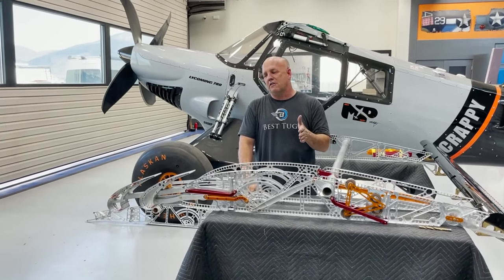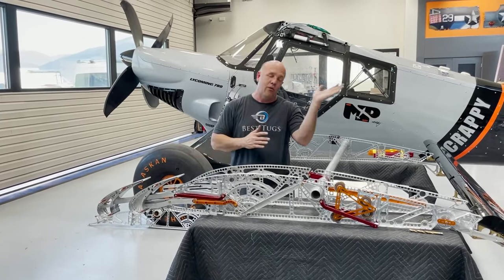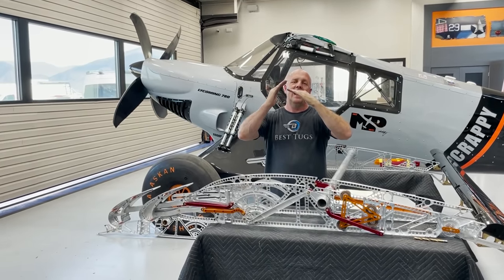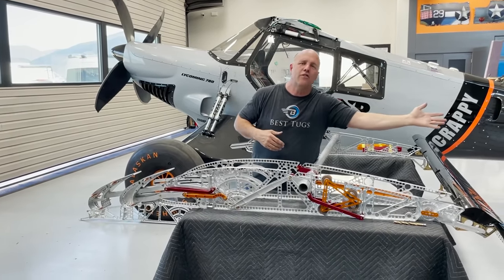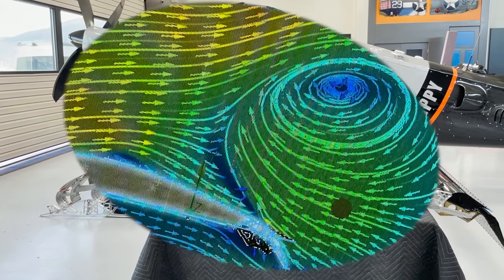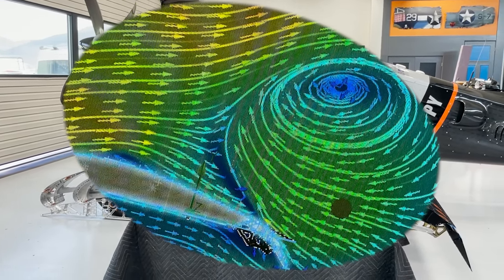Every time I did a flow analysis on it and I adjusted their positions, how far down, where their position relationship was, and I kept tweaking, getting worse sometimes, better sometimes, I got to the point that I was using a baseline wing with a slat and I pitched it and took it down to an airspeed where the entire back half of the wing was completely stalled. The air was flowing the wrong direction, up the flap, up the wing, and a giant bubble flowing off, fully stalled, and no aileron control at all. Literally, the air is going the wrong way over the aileron.